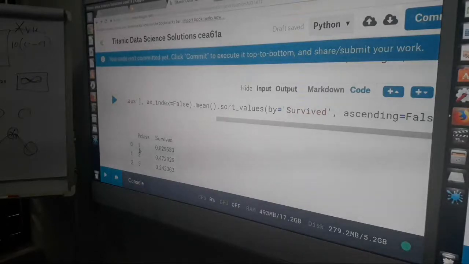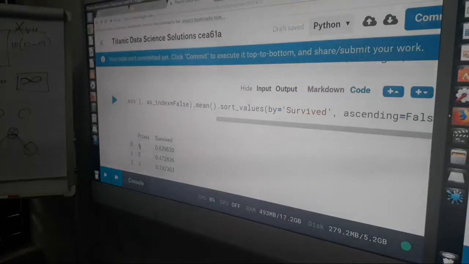So a passenger in P class 1 has a 0.5 chance of survival. Let's now assume you have 7 ones and 3 zeros. What's the mean? 0.7.